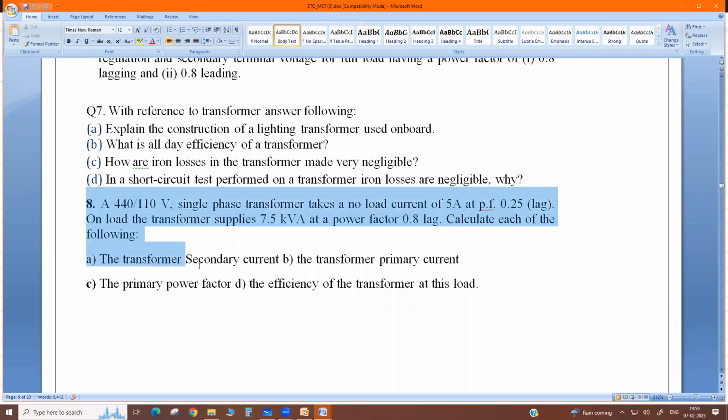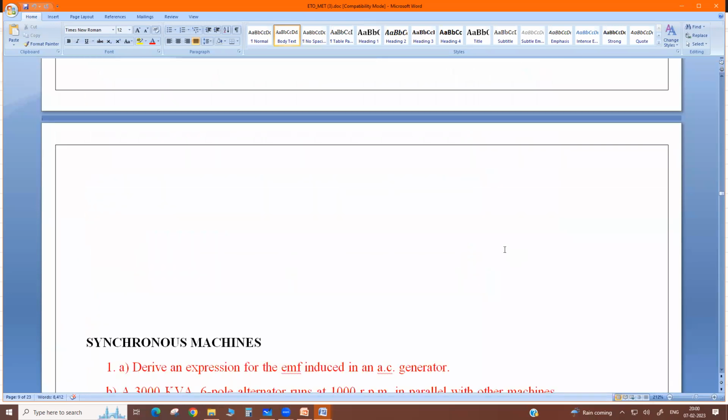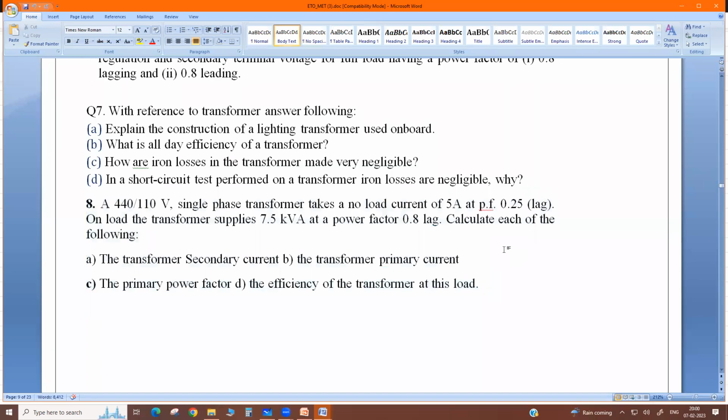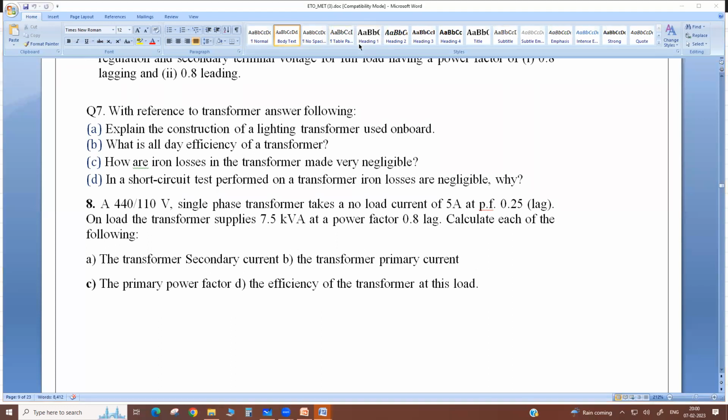See, this question is where we calculate the vector diagram. This question is a vector diagram question. There is a possibility that they can ask this question, so please prepare. Your numbers at the start were quite high, 22, 23, now they have reduced to 10, 12. Only this much is appearing this time.